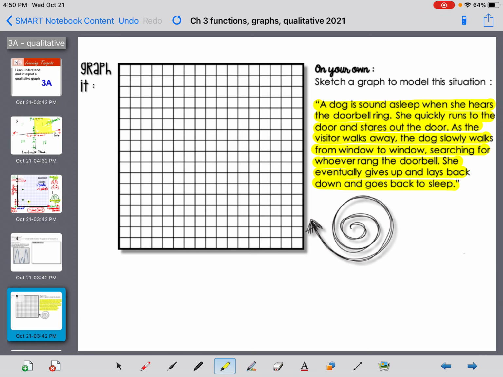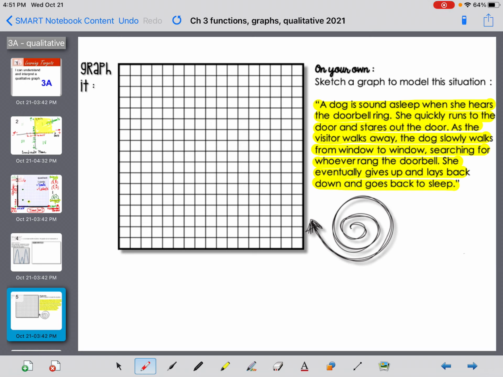Okay, so I hope you paused the video and thought up a graph that might represent the scenario, and you can see if yours matches mine. Or after we talk through it, maybe you'll change your mind and decide, oh, maybe my graph doesn't make sense, or make some changes to it in order to help you start figuring out how graphs are created. So we're not going to be super accurate on this, right? But we are just going to get an idea of what this graph might look like.